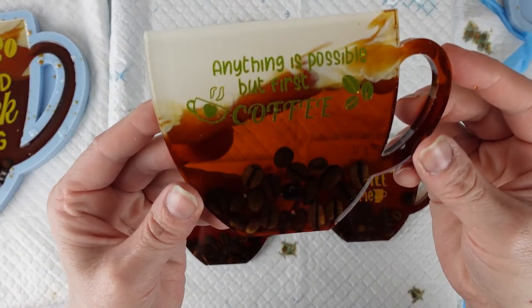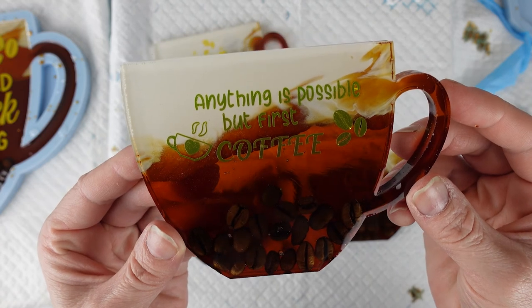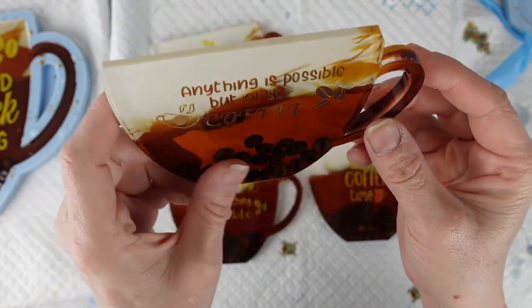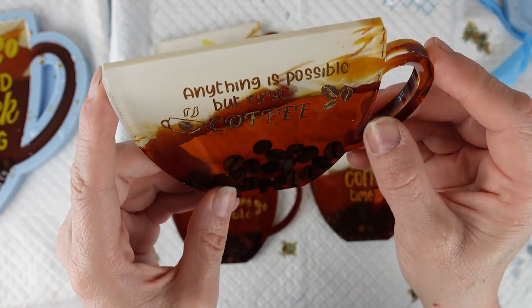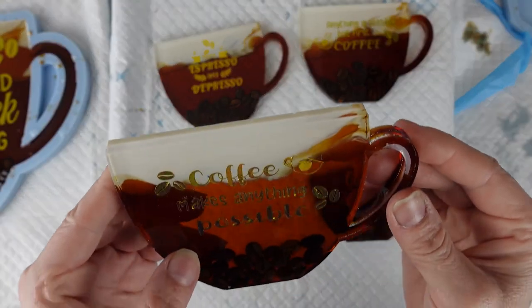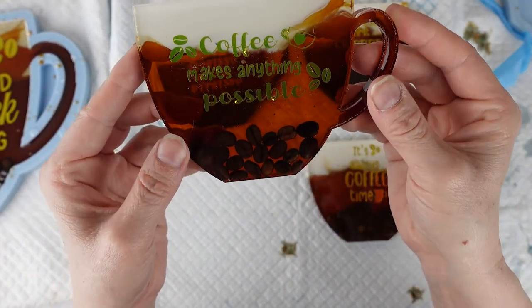The next one is anything is possible, but first coffee. Again, I like the way you can see the beans at the bottom. Really pleased with these. Coffee makes anything possible.